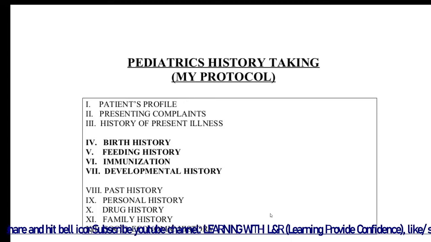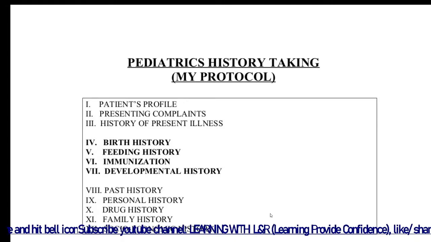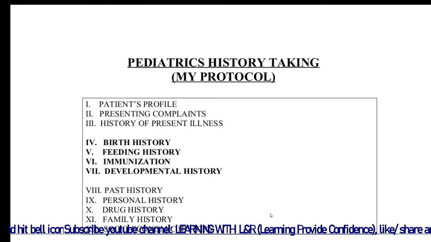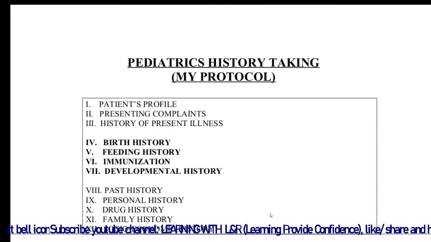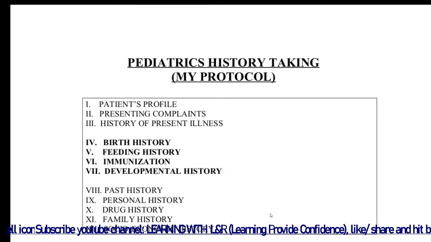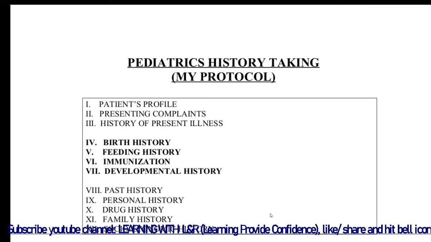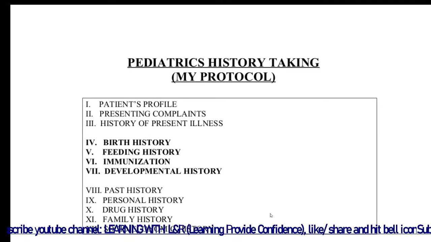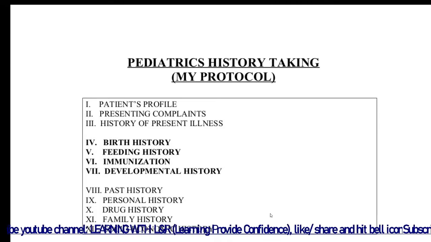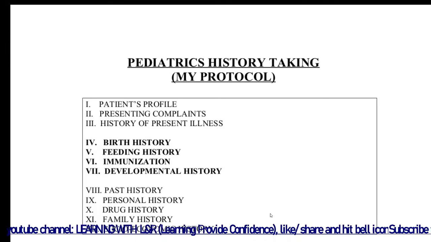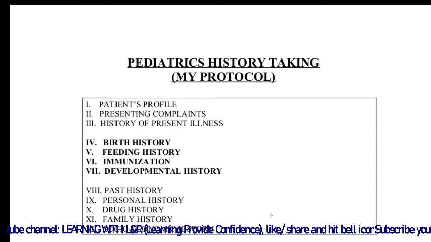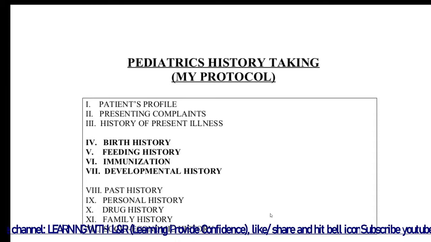We are going to discuss a very important topic of child health nursing, that is pediatric history taking. What we consider in this: first, the patient's profile, presenting complaints, history of present illness, birth history, feeding history, immunization, developmental history. And another one, past history, personal history, drug history, family history, and socioeconomic history.